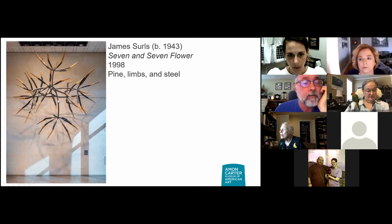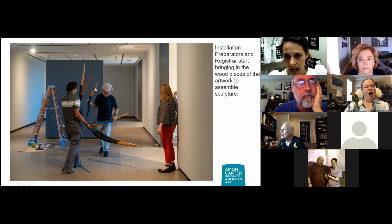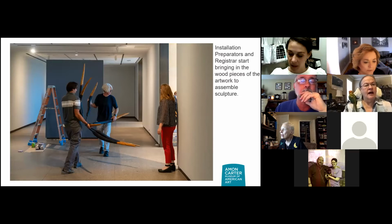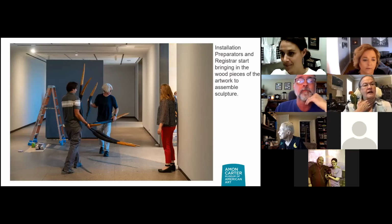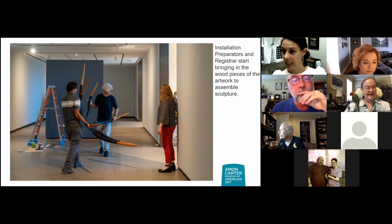But then the parts that it's attached to, like the little part at the end of the wood, well, actually you can see it better here. So you can kind of see the grain of wood at the top. Yeah. And how huge they are. They're massive. So that's what we're going to look at, how this bad boy was hung, because it took a team, it took 2 hours, and it took a lot of help.